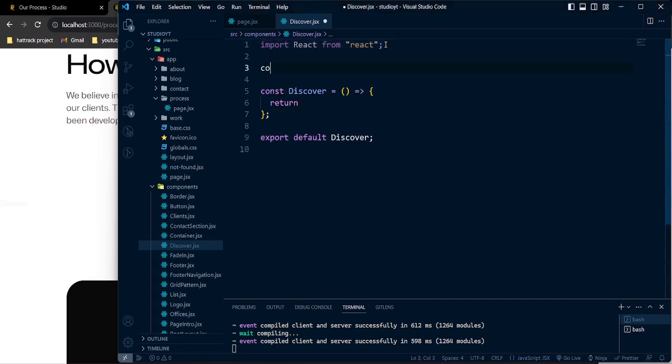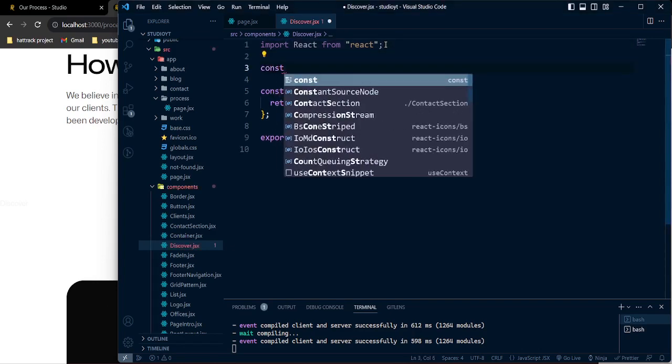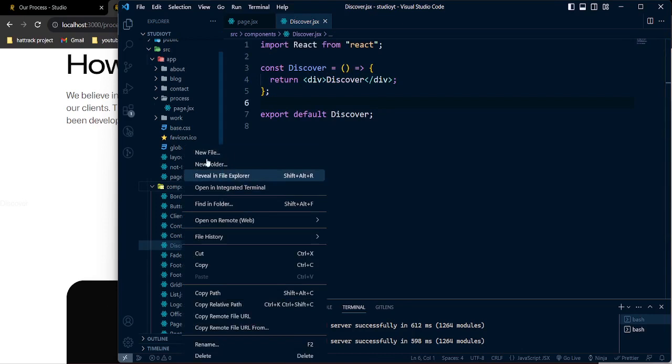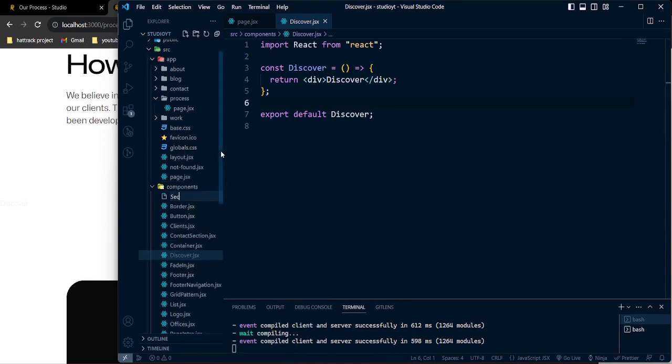So const, I can create here, or I can create a different section which can be available in entire div to create that thing.